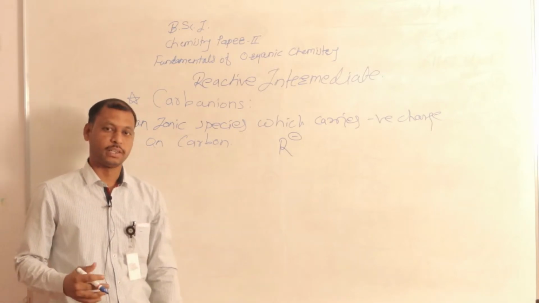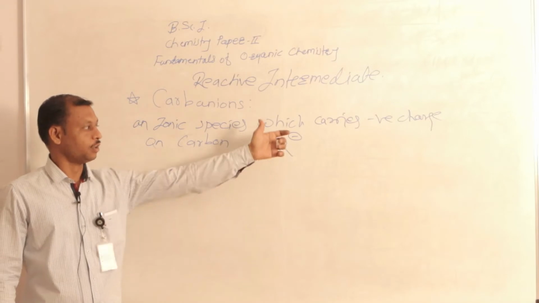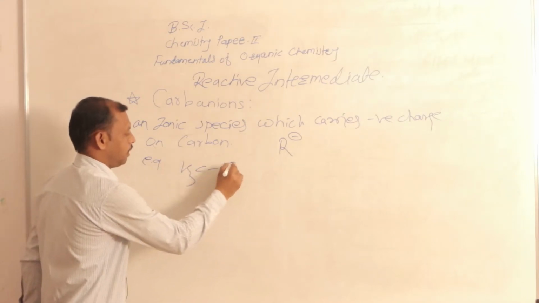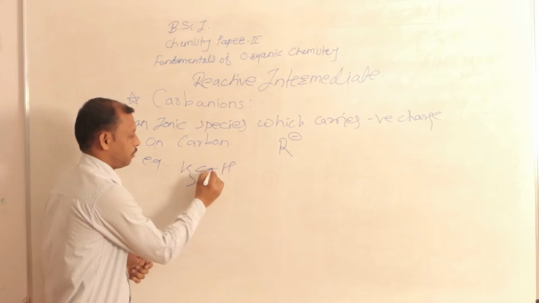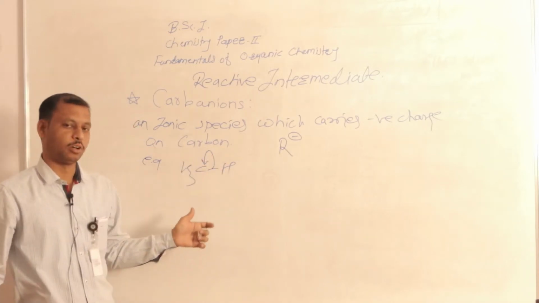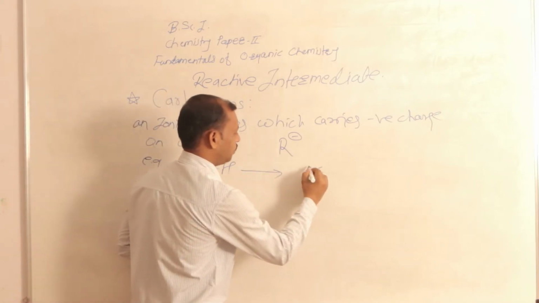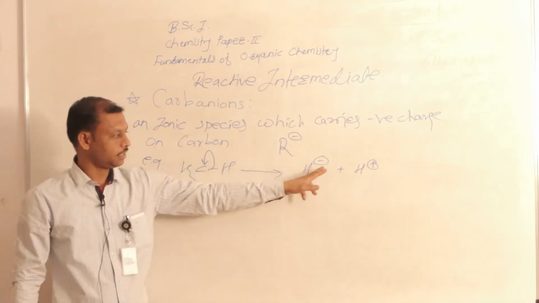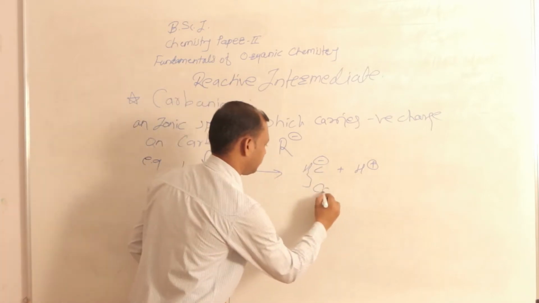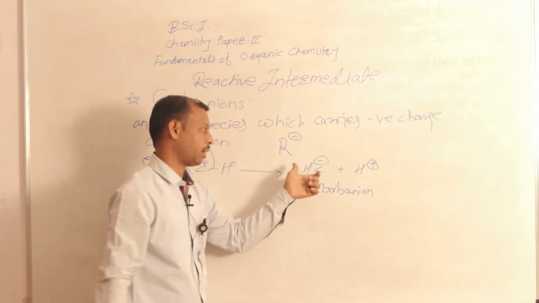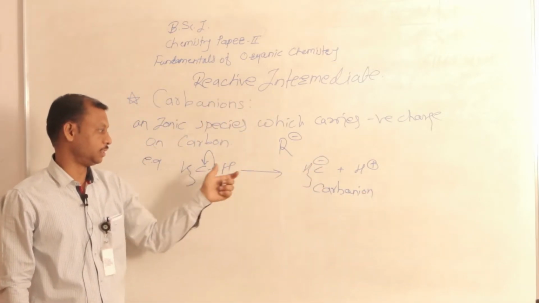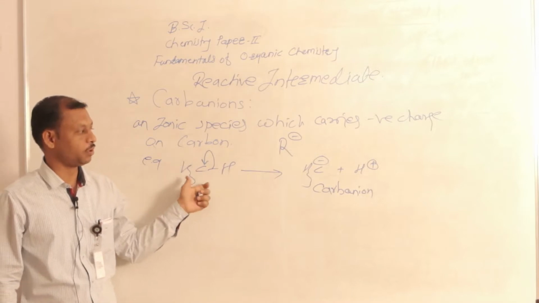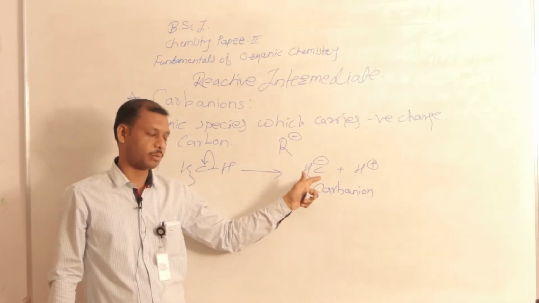Now these carbanions are generated by heterolytic bond fissions, or there are some methods which are used for the generation of that R minus. So for example, when this carbon hydrogen bond is heterolytically broken, that means both electrons transfer on the carbon. At that time, it will give a negative charge on carbon and H plus. This CH3 minus is called a carbanion. As carbon has negative charge, it means a pair of electrons. This bond is nothing but the pair of electrons. Both electrons in heterolytic bond fission are transferred on that carbon, therefore it carries negative charge. Therefore that negative charge on carbon is called the carbanion.